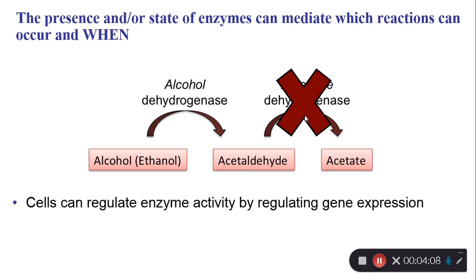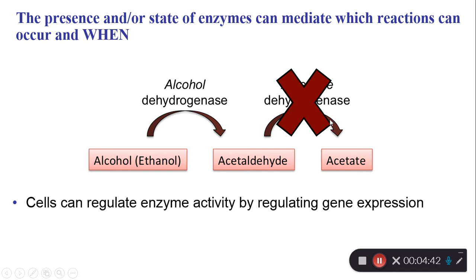Or in other scenarios, you might have a dysfunctional allele for one or both of these enzymes. And because we're diploid, remember we have two alleles for every gene, maybe you're homozygous recessive for aldehyde dehydrogenase. Maybe you make two bad copies of that enzyme and you cannot create an enzyme that is able to break down acetaldehyde and create acetate. Or maybe you're heterozygous. Maybe you make one bad enzyme and one good enzyme, so this part of the process is a little bit slower than in somebody who makes two good copies.